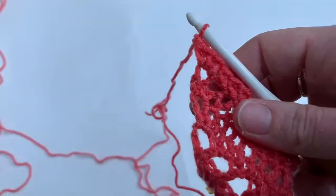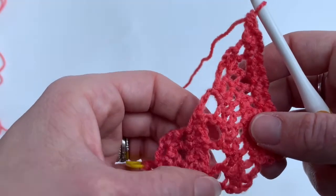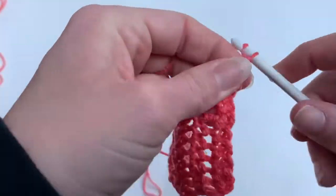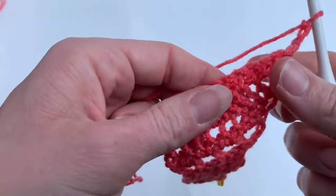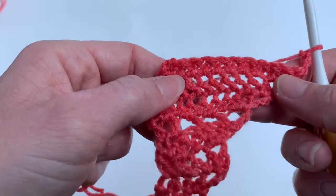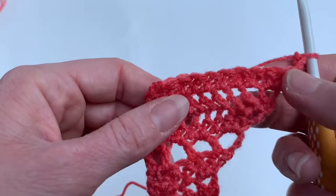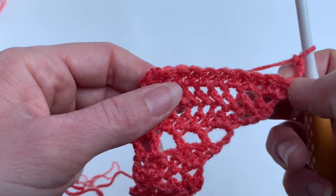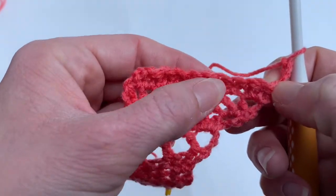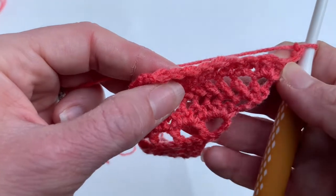Okay, so now we have 1 more row to go before we do our chain spots again. So I'm going to go ahead and chain up 3, turn my work, and why don't you go ahead and do this row, and I will meet you back for this chain spot. So make your 2 herringbone double crochets in the first chain, herringbone double crochet all the way across until you have 2 left, and make your decrease, and I'll catch you at that point.